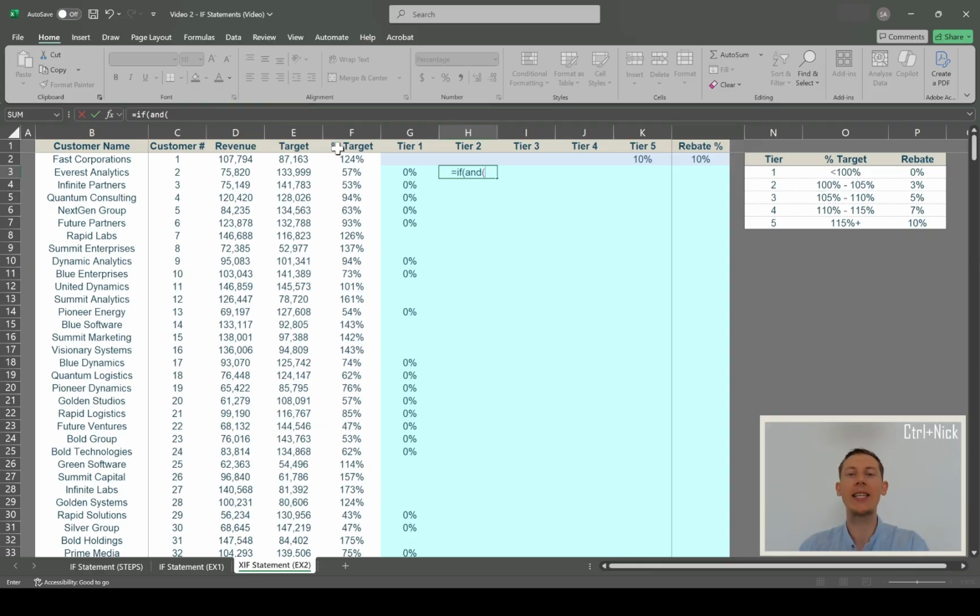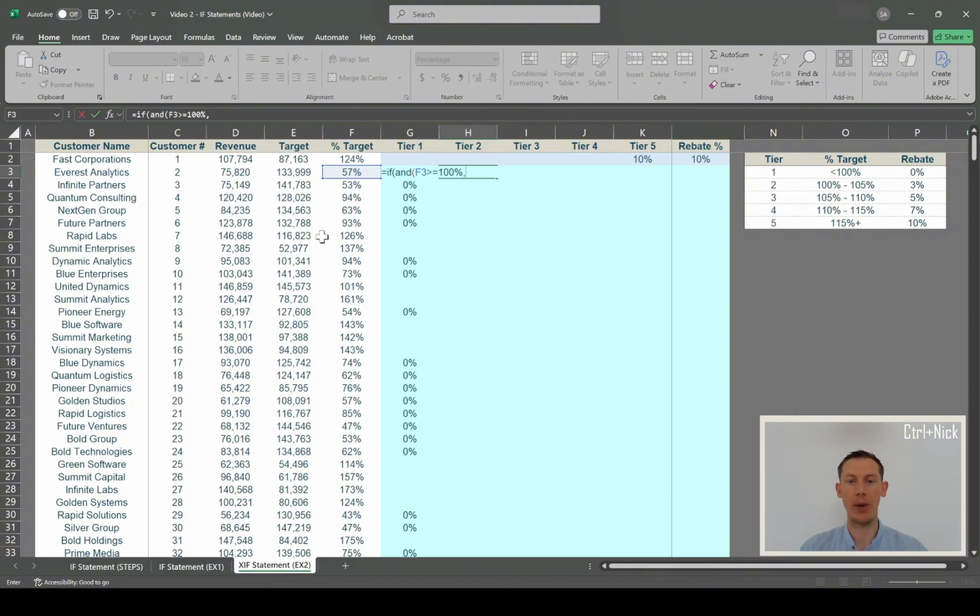Parenthesis. AND gives you a limited number of different options that you can put into your statement, but we only need the range of two different numbers, right? So we want to check if this percent to target, which is 57%, is greater than or equal to 100%.